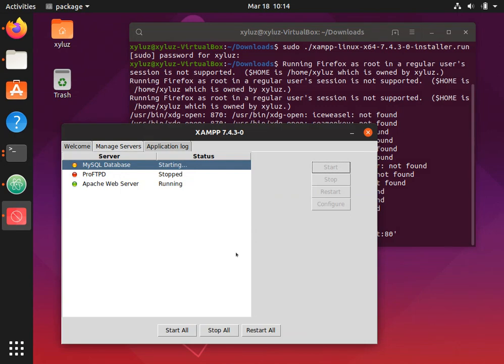So if you run into this trouble, if Apache is not starting, if something is not starting up, just find out which port is occupying the space, kill the port or change your port. So you can see my SQL database is running now because I stopped that port. I freed the port. So we have the two main things that we need for PHP to correctly run on our computer. So let's create our first project.